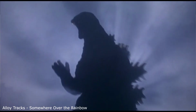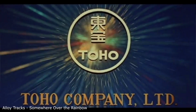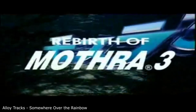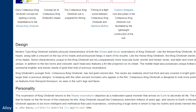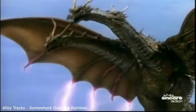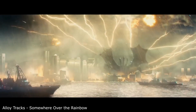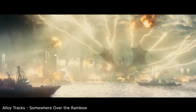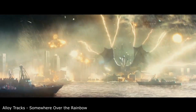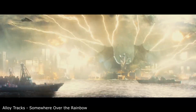After the Heisei Godzilla series ended, Toho went ahead and made 3 Mothra films dubbed the Rebirth of Mothra trilogy. The final entry, Rebirth of Mothra 3, had the Guardian monster take on an altered version of King Ghidorah. And in this film, Ghidorah had a similar attack dubbed the anti-gravity beams, where purple streams of electricity are fired off from his wings. It isn't confirmed yet if this ability is a far cry from Grand King Ghidorah as a possible major Easter egg, but I guess we'll find out once the film releases, or maybe if the commentary track comes up.